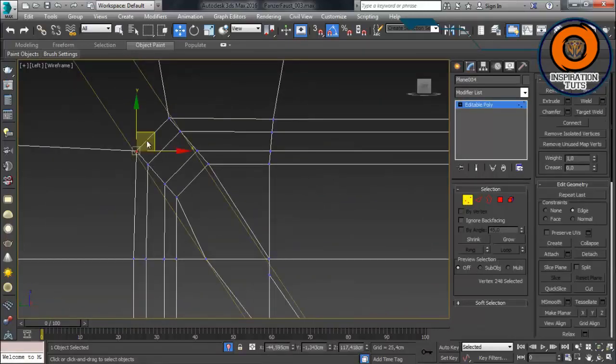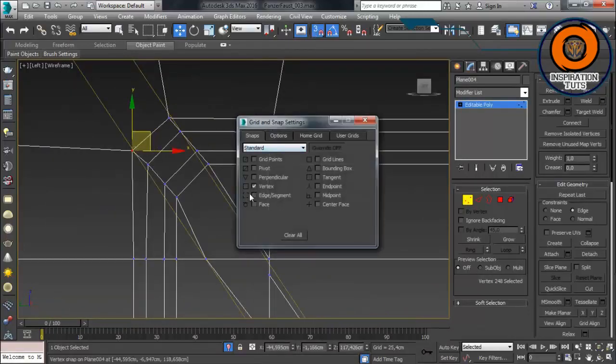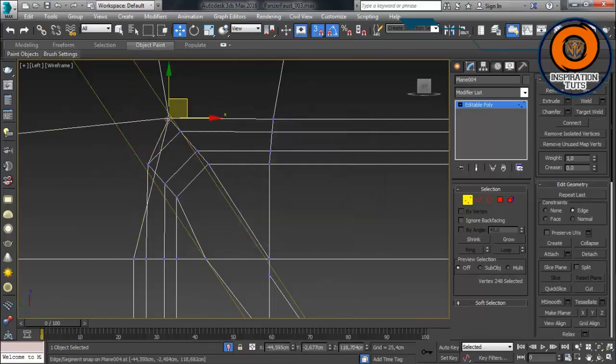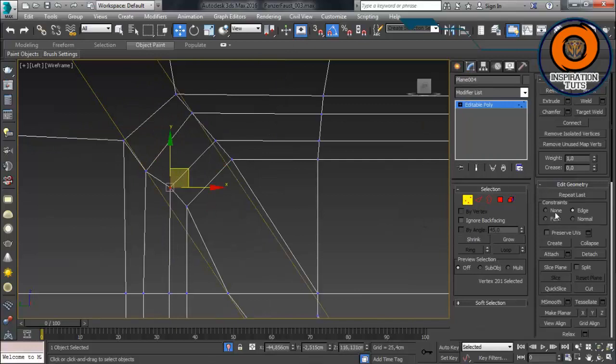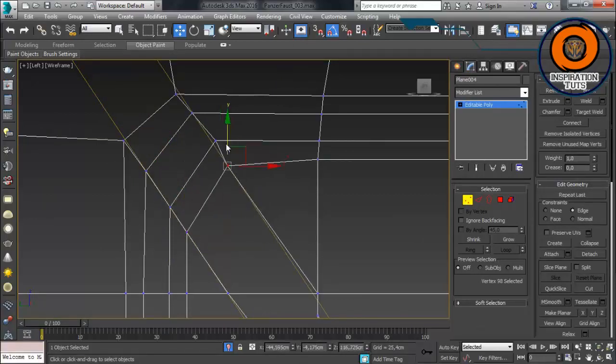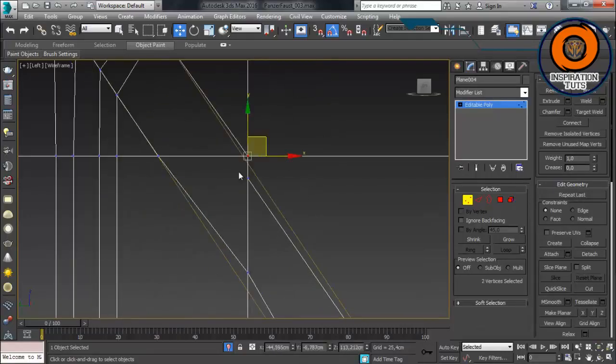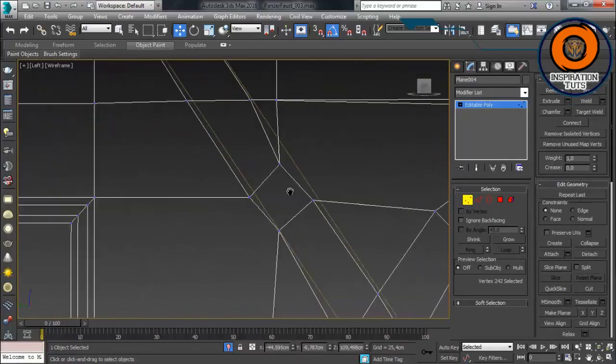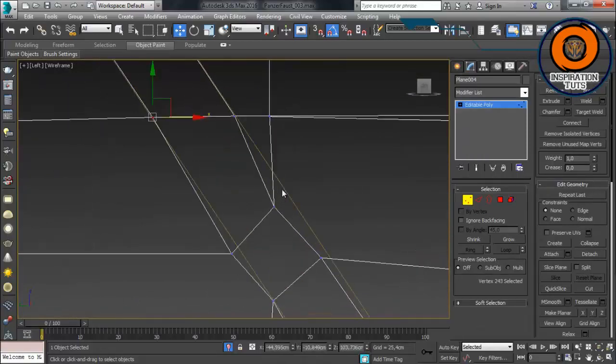Okay, and now comes the process. We cannot use angle snap toggle because it's just hard, and we better do this manually and deactivate the constraint for now. We want to follow the bar we set.